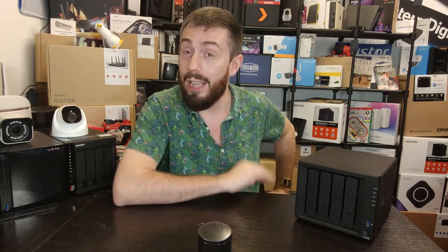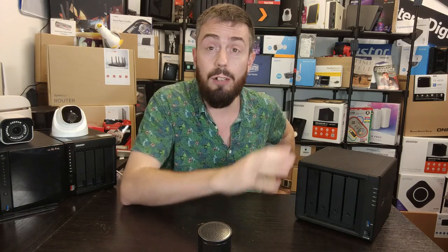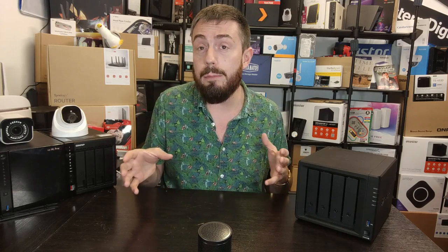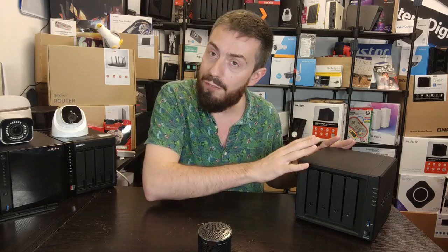For Plex users, this device is still great. Even if you're not using Plex, this applies to multimedia generally — Video Station as well. You can use the Plex fix on this device to redirect the driver, whether running DSM 6.2 or DSM 7, allowing you to utilize hardware transcoding via the embedded graphics. So again, if you're going for Plex, go for the DS920 Plus.